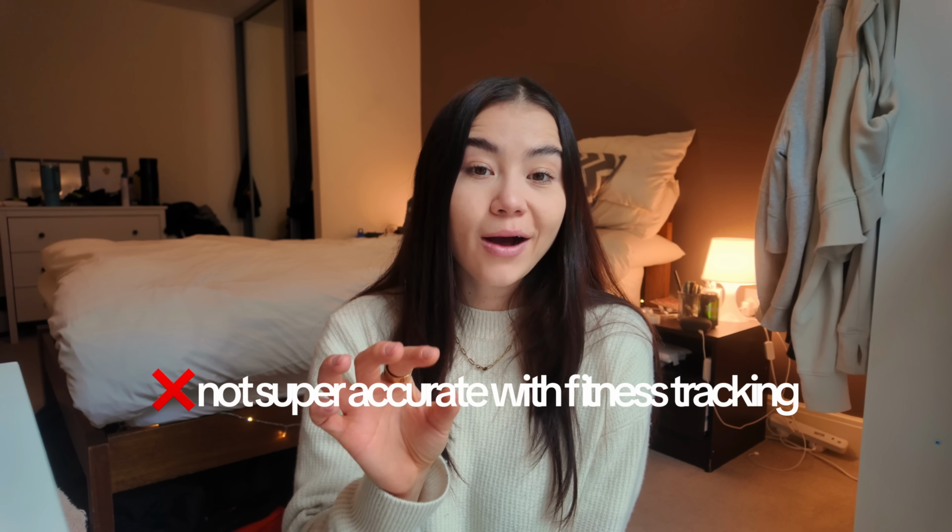The only thing I will say about the ring is that it's not very accurate at tracking exactly what workouts I'm doing. It'll say that it detects that you did an activity, that you were moving faster, either walking fast, running, or cycling, and it'll detect it between different time windows. I wouldn't say it accurately detects every time I've been active. If I'm out for a walk, then go on a run, then cycle somewhere, it won't necessarily detect all of that.